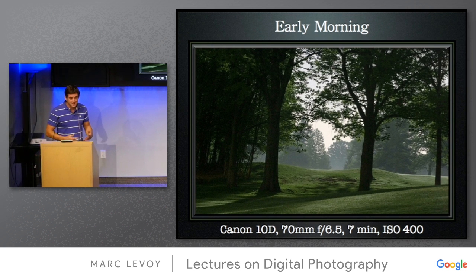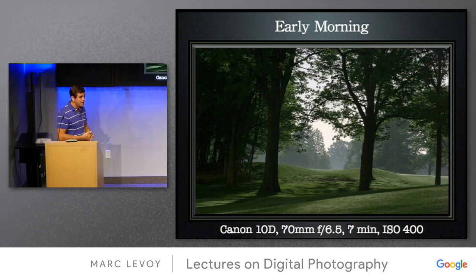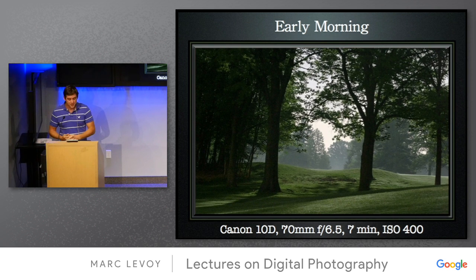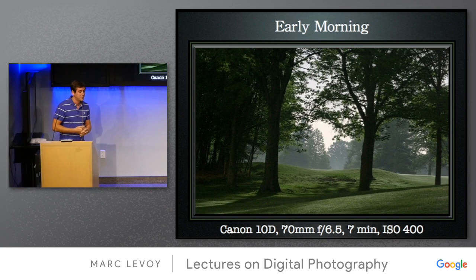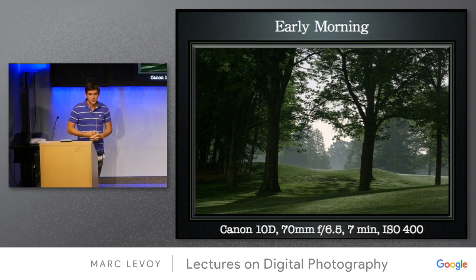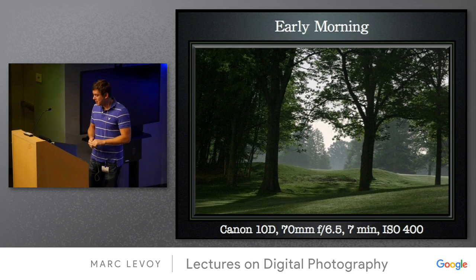So the first time I got into photography was when I was an undergrad, over at Princeton, and it was 2003, and it was the first time you could buy a digital SLR without spending a preposterous amount of money. So the Canon 10D came out for $1,500, which now is pretty expensive for an SLR, but at the time was ridiculously cheap. It was like half the price of the thing 6 months earlier. So I got one and would just stay up all night playing with it.